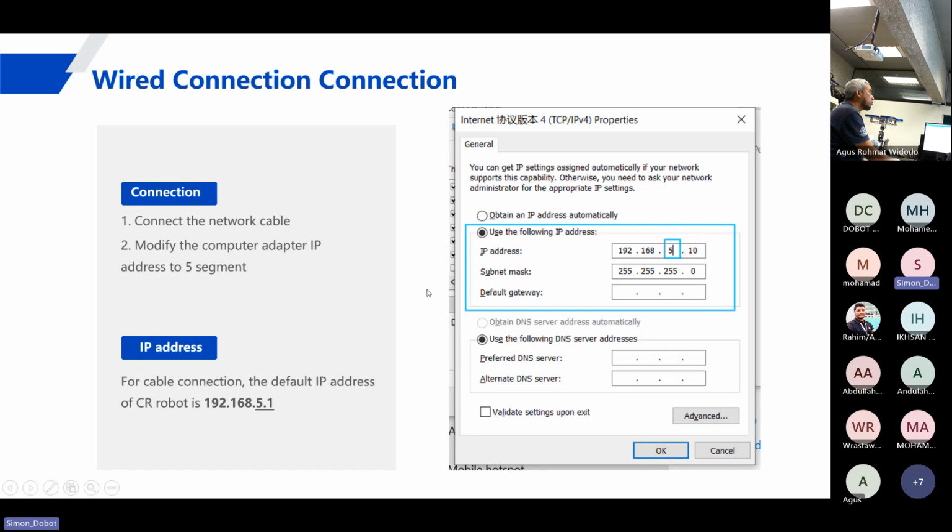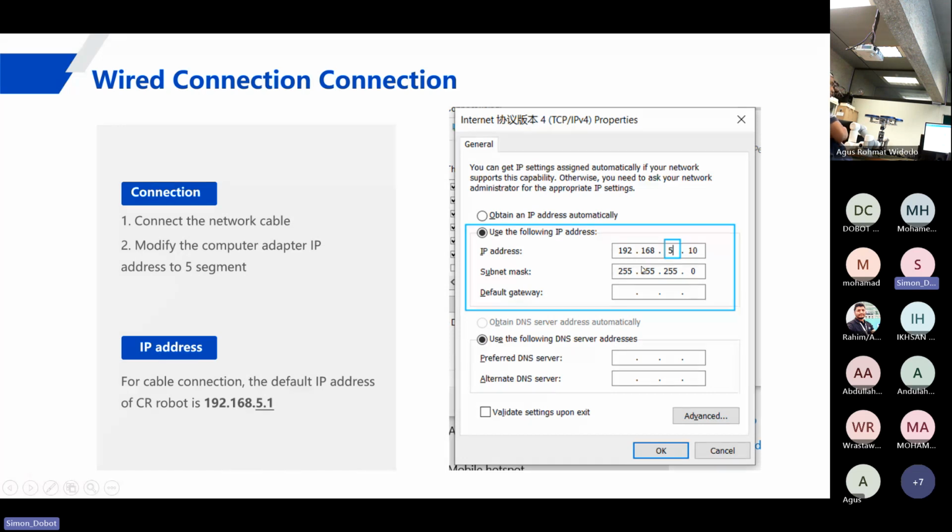For example, if the robot is connected with a network cable to your laptop, by default you need to modify the computer adapter IP address to the 5 segment, because the default IP is 192.168.5.10, and the subnet mask default is here.